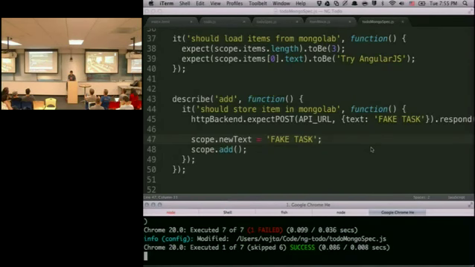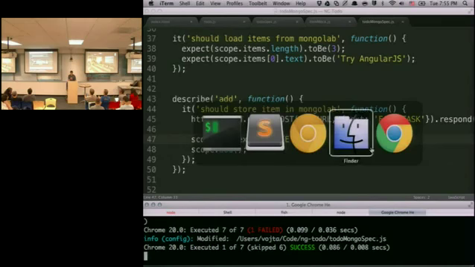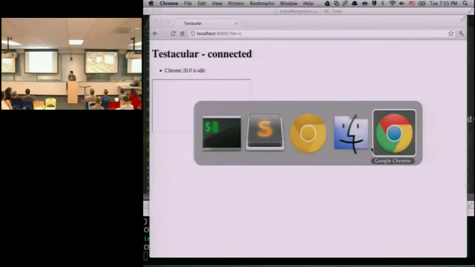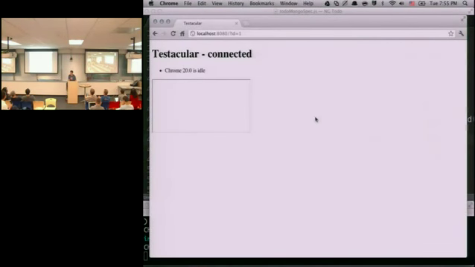So first answer, yes, we use real browsers. Here's the browser that I was executing in. I'm using a test runner called Testacular, which is something that we built to make our life easier. And you can actually use that even with Jenkins.